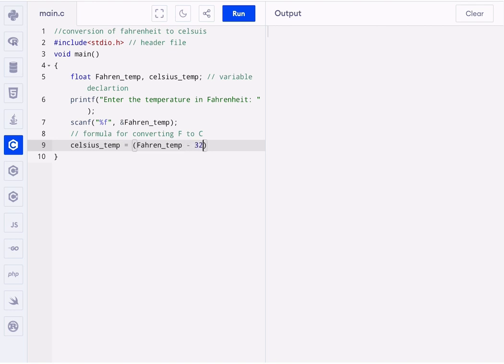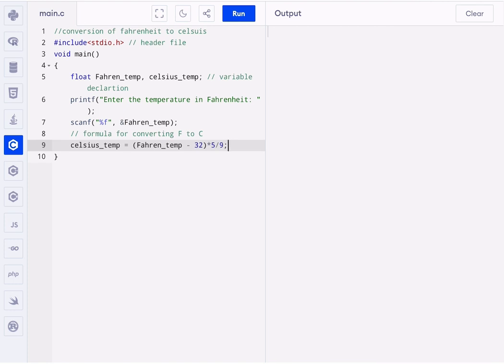Okay, 32, and then I will multiply this with 5 divided by 9. Okay, 5 divided by 9, and I will terminate the statement with this. So this is the formula where I will convert the Fahrenheit temperature into the Celsius value.